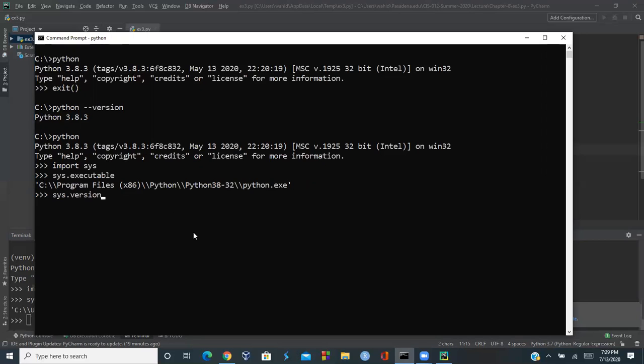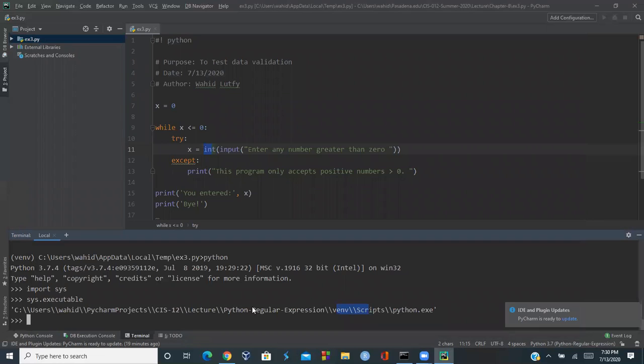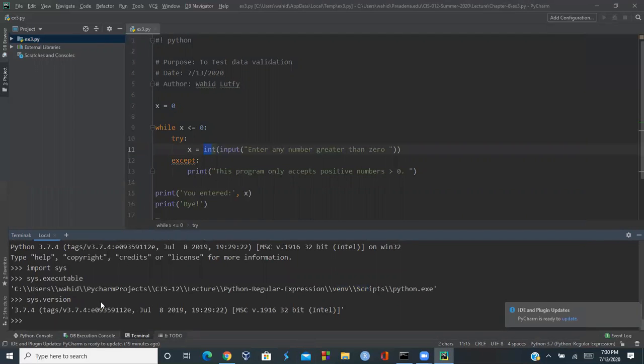And the same thing, if I say version_info, it will give me the version information, and version by itself would tell me Python 3.8. Notice this one versus the virtual environment. I'm here in the virtual environment, so if I say Python and sys.version, you will see the version is the Microsoft version 3.7.4, which is the virtual environment.